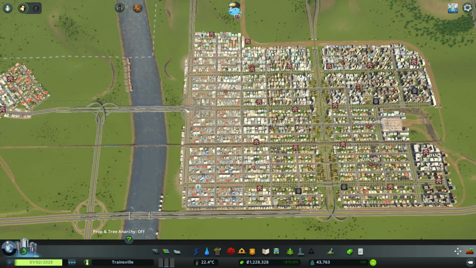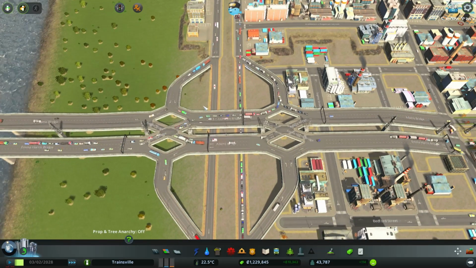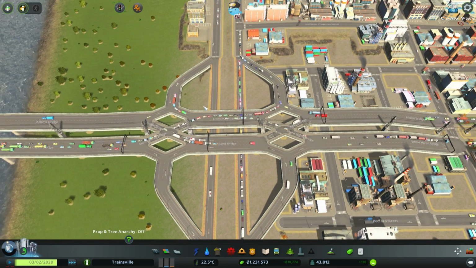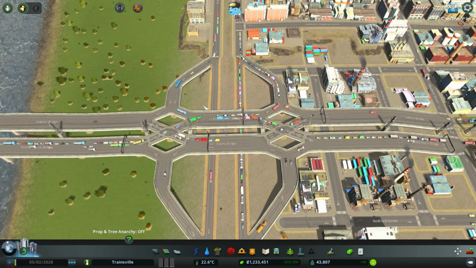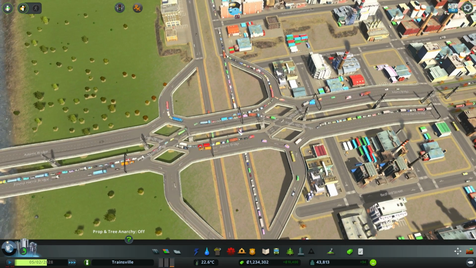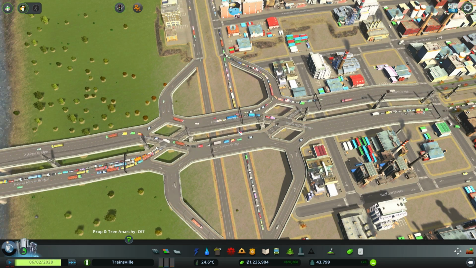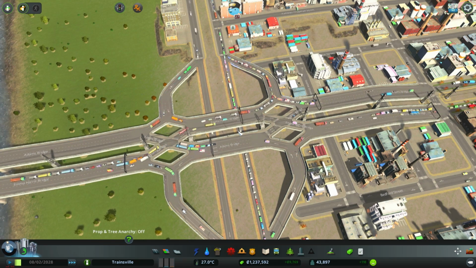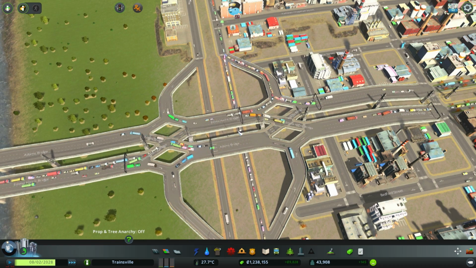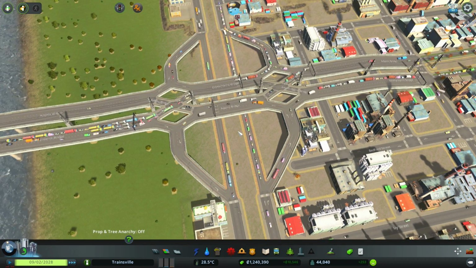And that thing looks cool from above. That thing does look cool from above, so I've got that going for me too. Have I done this wrong? No, I haven't done it wrong, have I? I'm just looking at it. So this whole time I've been building it, on one of my other screens, I've had a picture up of a double diamond interchange. And I'm just trying to make sure I've done it properly.